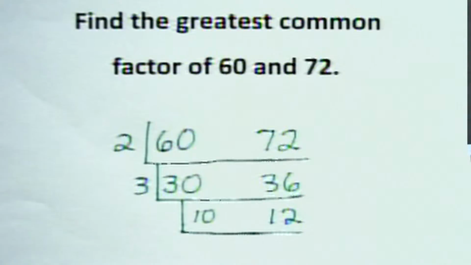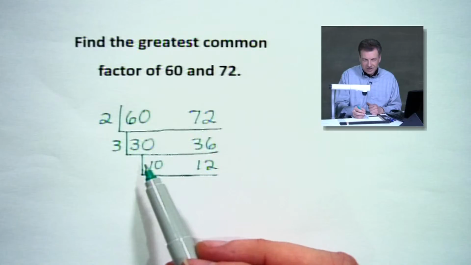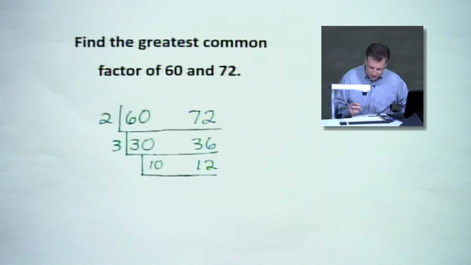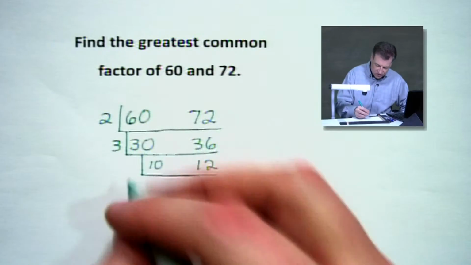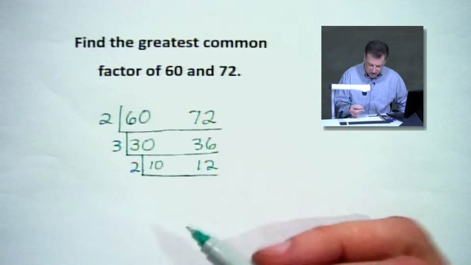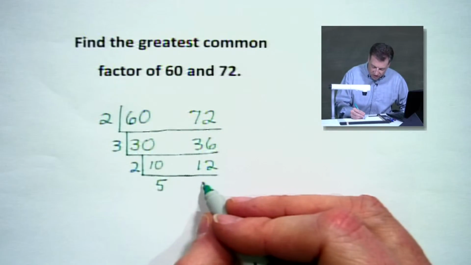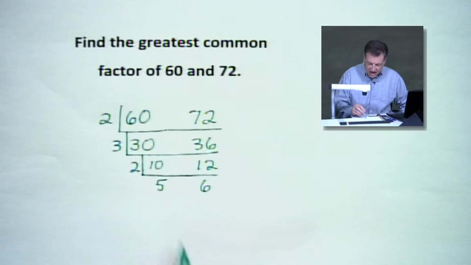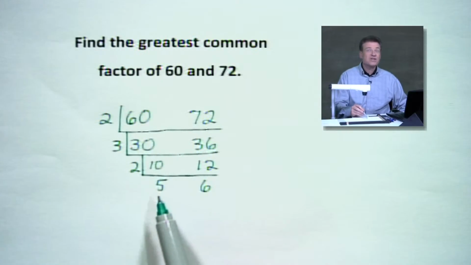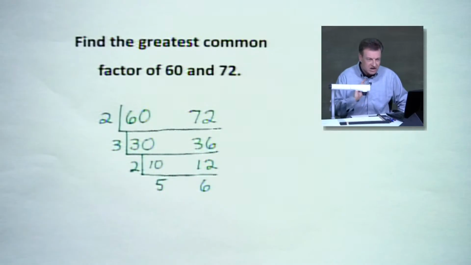We are getting real close. By the way, look again one more time here. I notice that 10 and 12 are both even numbers, and I can divide 2 into both of those. So we'll put a 2 right out here and see what the result is. 2 into 10 goes 5 times. 2 into 12 goes 6 times. And you know what? We are down to numbers where I cannot find a common factor except the number 1. Once we get to that point, we have our greatest common factor.